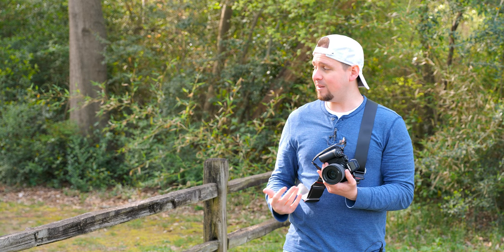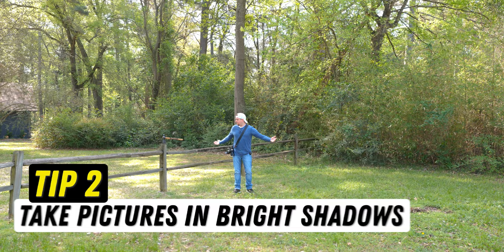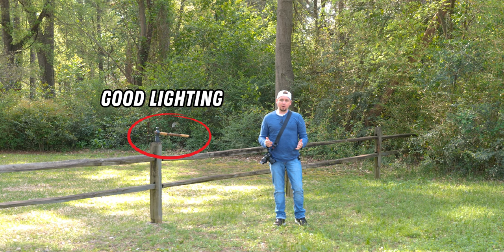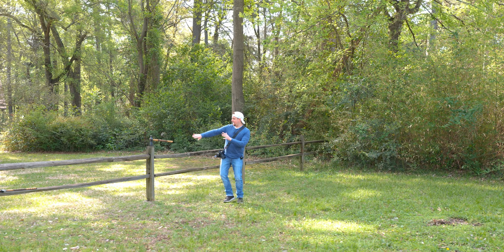Tip number two, which is one of the most important, is to shoot in bright shadows. What I mean by this is I'm in the shadow parts because the tree is blocking the sunlight, and all of the hot spots where the sun's coming through the trees are in the other part of the yard. But I am still getting enough ambient light to take some really good photos. If you shoot in harsh sunlight that's going to look terrible, and if you are in too dark of a spot it's going to look terrible as well. This even lighting gives me even shadows on my tomahawk.